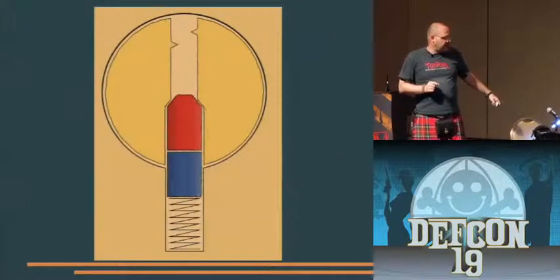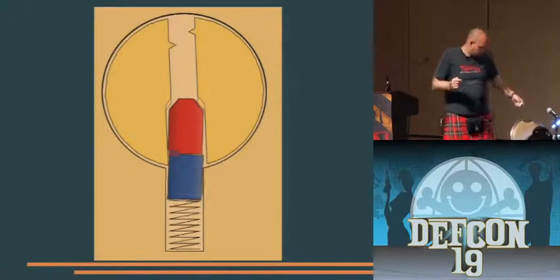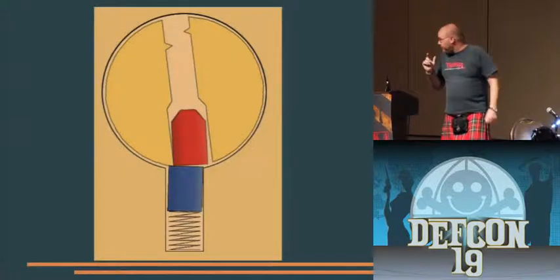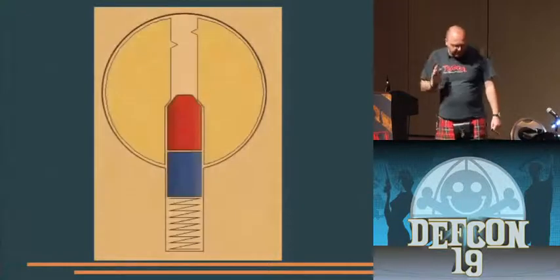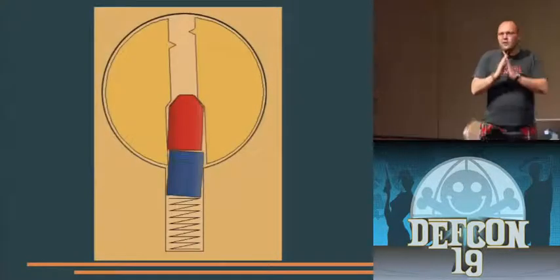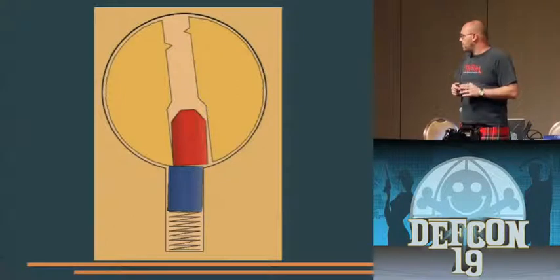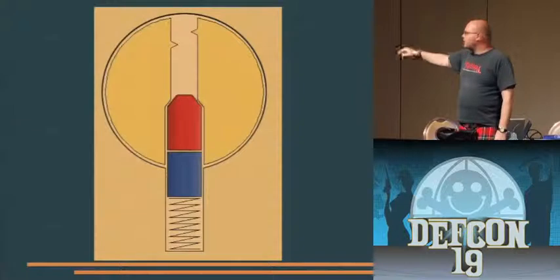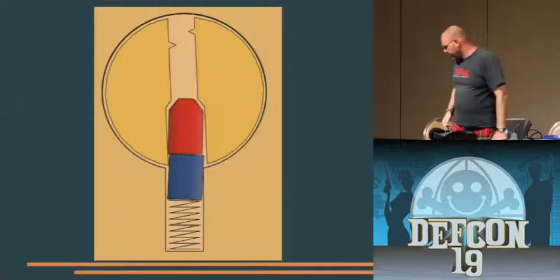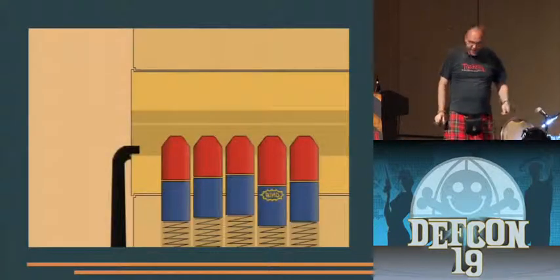And that's basically because it's not turning because the blue bit is in the way. And if we do put that pin stack down, then the cylinder will turn just a very slight angle until the next blue bit starts preventing it from turning. But the neat part is that now this blue bit won't be pushed back by the spring because there's bits of yellow in the way. So that's cool. So what we can do with that is picking a lock.